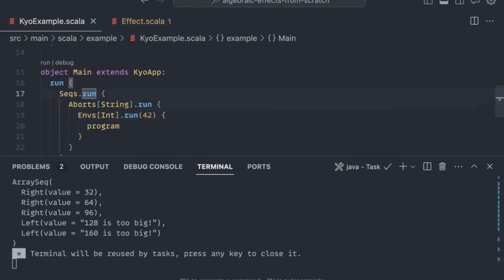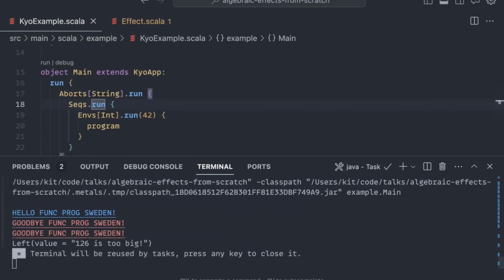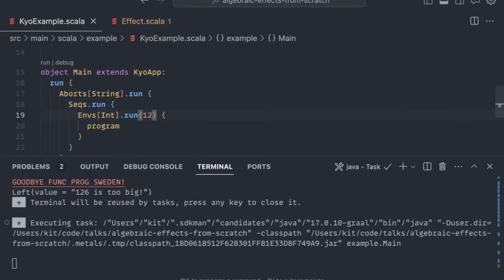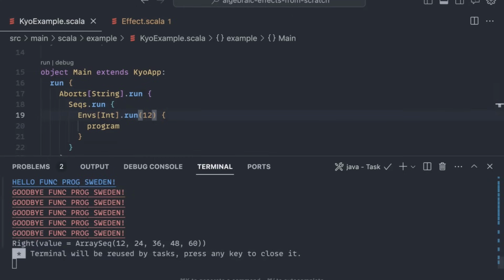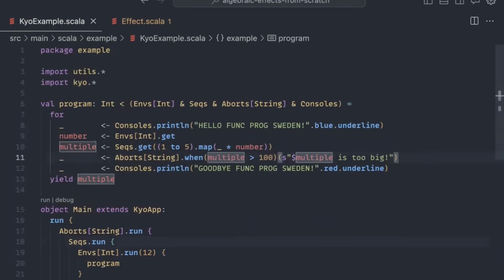And we can actually change this by swapping how we run, what order we run these effects in. So if we first run the Sequences, we'll see that actually, if any of them fail, we're going to get a Left of the first failure. But if all of them succeed, we're just going to get one Right of all the successes. So it's very modular. If you're familiar with, I guess, monad transformers, you can play with the ordering of those things. But yeah, it gives you a lot of power, and it's sort of this beautiful way of just adding non-trivial behaviors, capabilities to your programs in a very composable way.